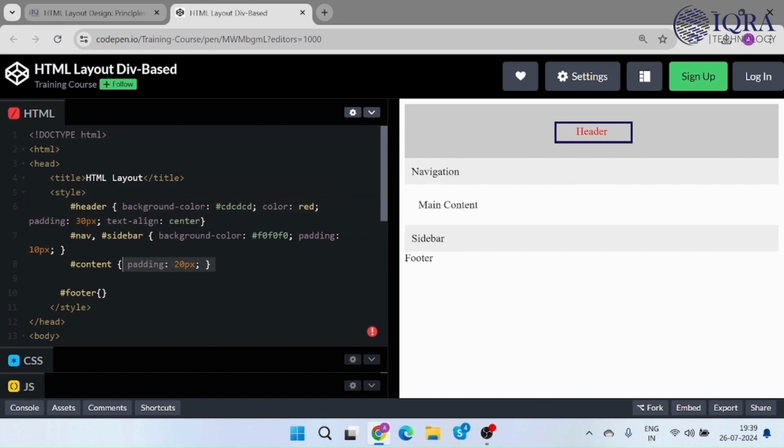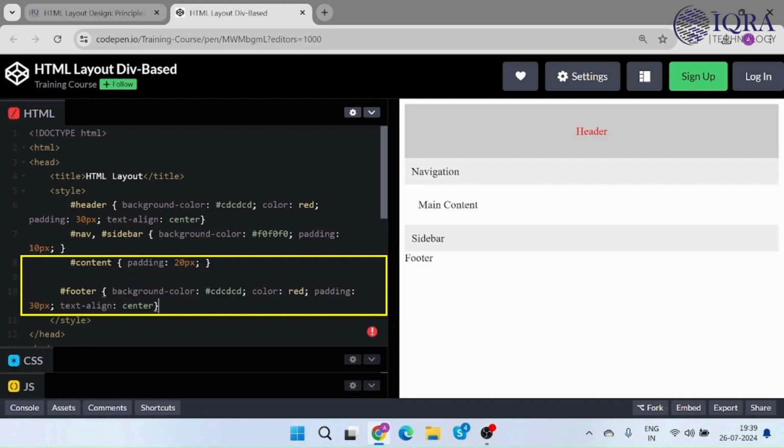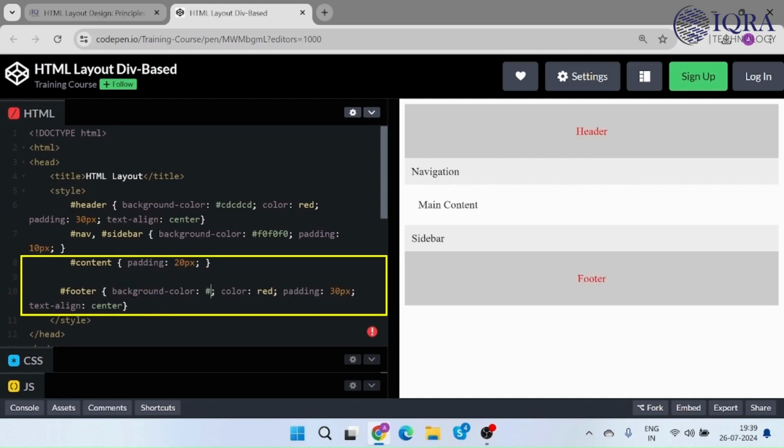Next, I copy this for the footer section and paste it below. I will adjust the background color like this.